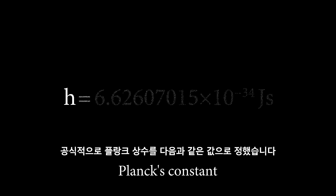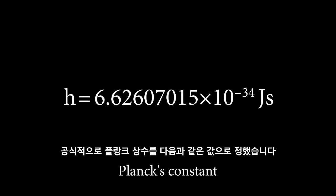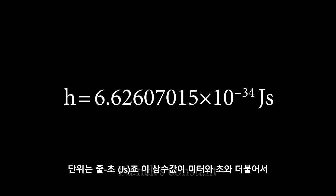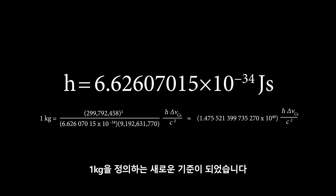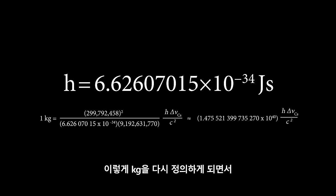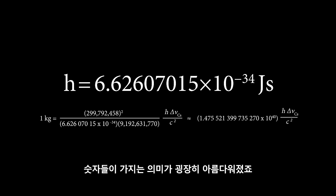2019년 과학자들은 공식적으로 플랑크 상수를 다음과 같은 값으로 정했습니다. 단위는 줄·초죠. 이 상수값이 미터와 초와 더불어서 1kg을 정의하는 새로운 기준이 되었습니다. 이렇게 kg을 다시 정의하게 되면서 숫자들이 가지는 의미가 굉장히 아름다워졌죠.